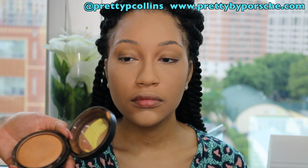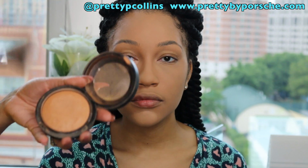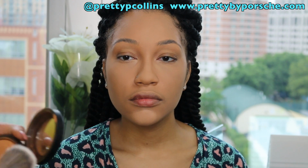For her contour, I'm going to be using the MAC Mineralize Skinfinish in Dark. Now, you could use a bronzer, you could use a contour palette. However, with these Mineralize Skinfinish powders, they're going to give you that more natural blend, that natural transition from the highlight to the contour. And it won't be so harsh on your skin. It won't be like, oh my gosh, she's contoured. It's going to look a lot more natural.